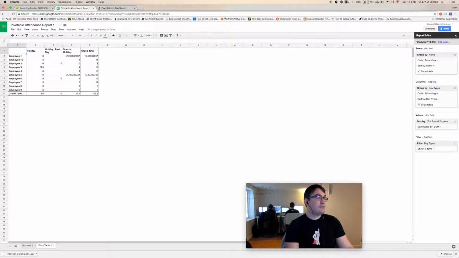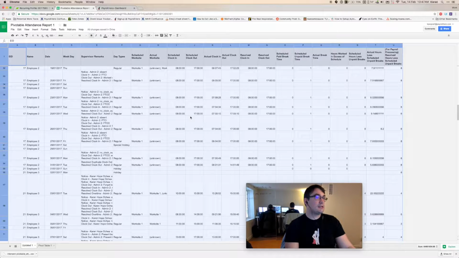So it's pretty easy for us to see that all 10 employees have 8 hours that they can now take as overtime in lieu, and each of them have different hours on the special holidays, and that's straightforward. So the next thing is overtime. Now the overtime is slightly different. Basically, what we're doing here is we're not actually calculating payroll overtime. We're just calculating how many hours in excess of their scheduled hours did they work.